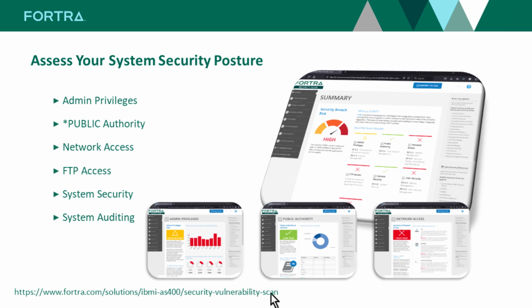So the net UDP is what that actually is, and that's all the UDP connections to your system. So I usually only have that turned on when I need to troubleshoot something that says it can't connect and I can't figure out why. It's not something I would generally have on all the time. Attention event, that's a good one to have turned on. So that is the built-in intrusion detection IBM has.